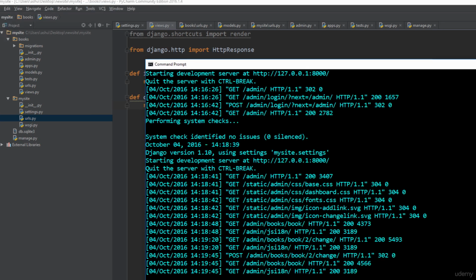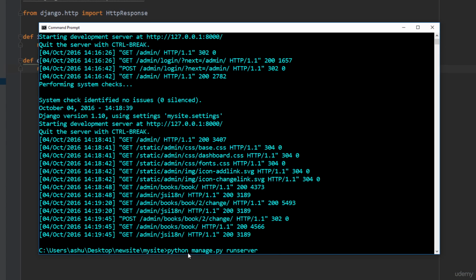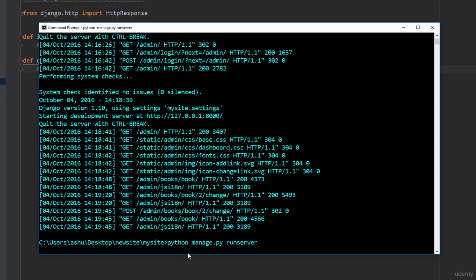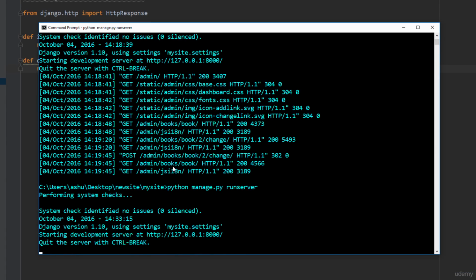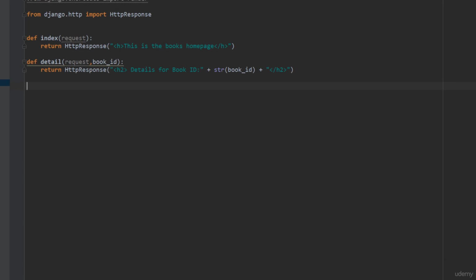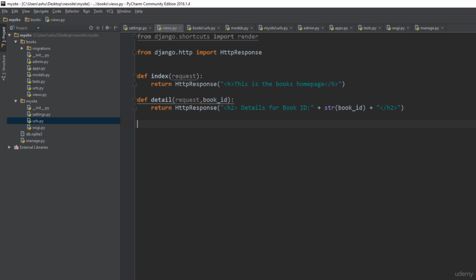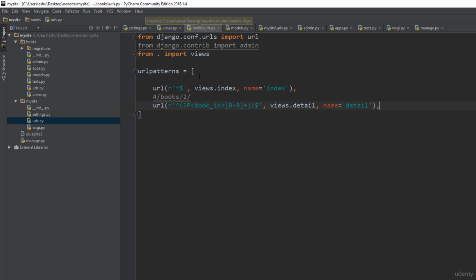Now let's go ahead and run the server. So python manage.py runserver, and hopefully it doesn't give us any error. And once the server is running, now what you need to do is go to the URL, which is /books/2.